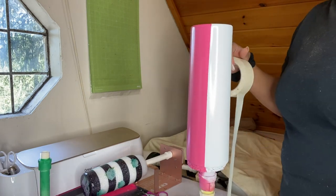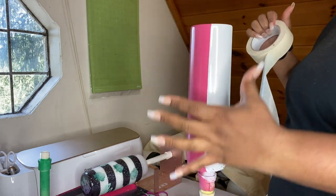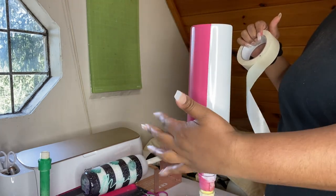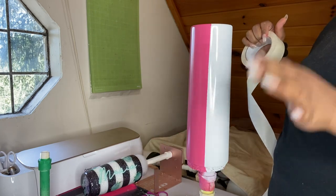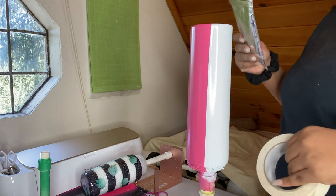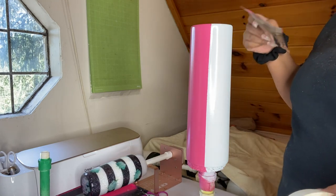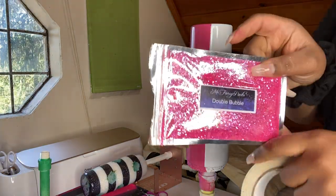So now what we're going to do is we're going to glitter it because I want it to be sparkly. So I want this side clearly to be pink glitter. And I want this side to be like a white holographic glitter. So for those, I am going to be using Mr. Fancy Pants glitter. And for the pink, I am using Double Bubble.